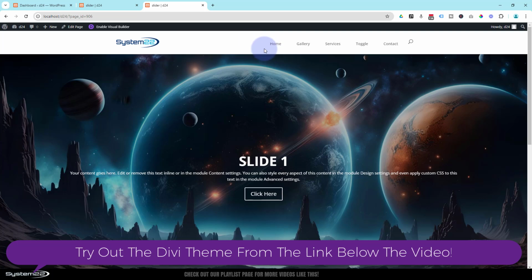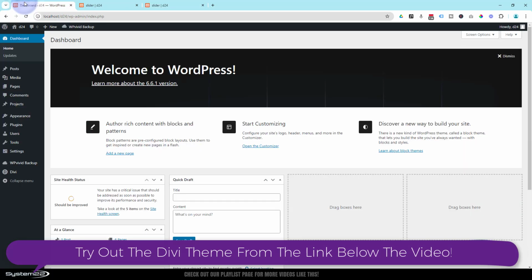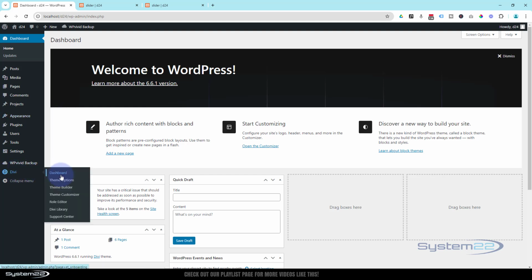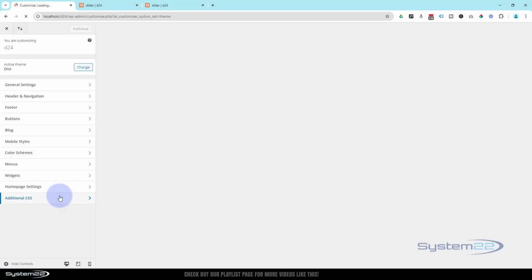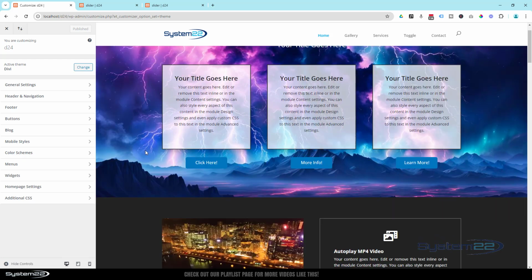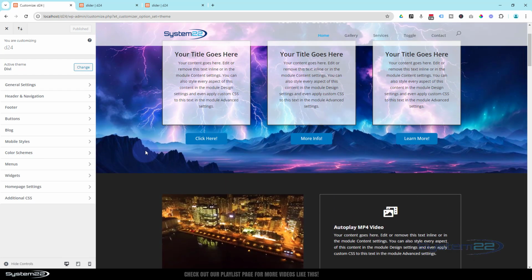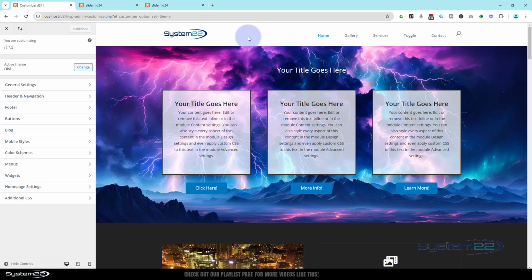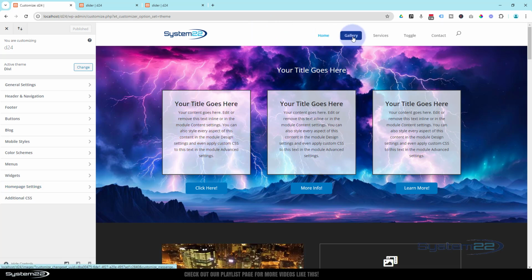Okay, to achieve this today, let's go down to our dashboard. We want to go to either Appearance and Customize or down to Divi and Theme Customizer. They'll both take you to exactly the same place. And that's right here. As you can see, I'm on my home page here, or whatever page you've got set in your home page settings. There's our white navbar with our dark writing.